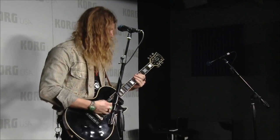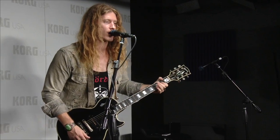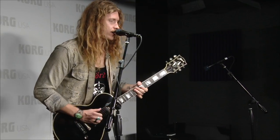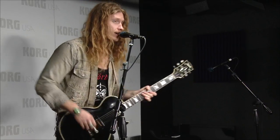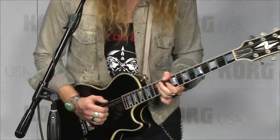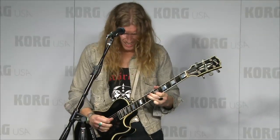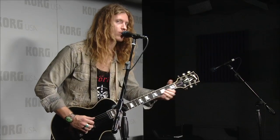We're going to move into channel two, which is more of the overdrive channel. What I love about this amp, though, is that even though you're on the overdrive channel, it's all in your tone and your volume knobs. In order to really make it sing, start nice and easy, from a whisper to a scream, which is great. You can hear me kick it in with the simple roll of the volume.